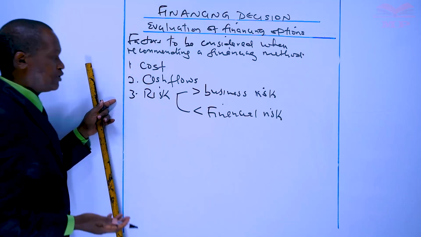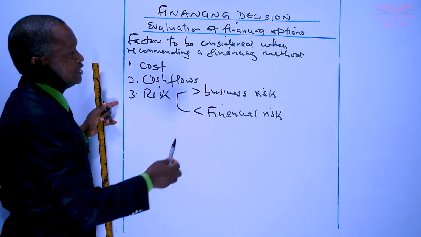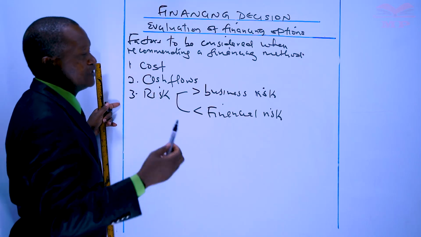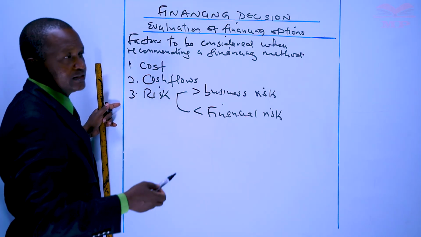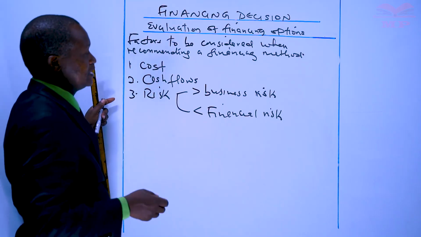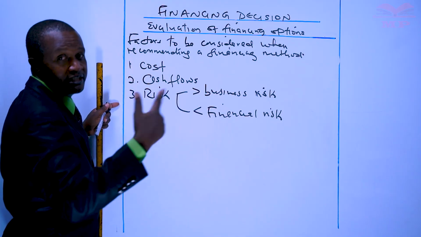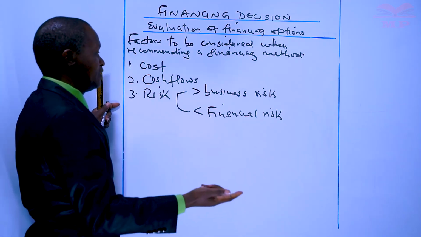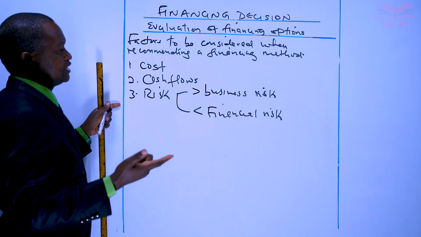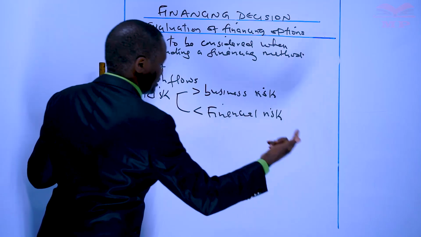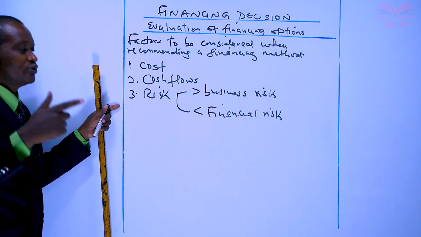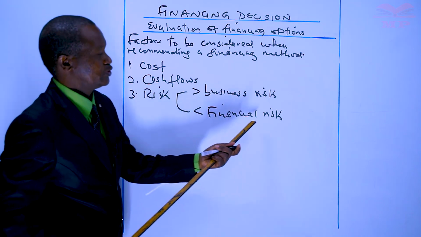I've given an example of a scenario that can lead to increase in business risks. That is, if a company is investing in new areas that it has not operated before, then there is risk that the company may not succeed. There is that risk of failure. If a company is venturing in riskier projects, then that could increase the business risk. And if the business risk is increasing, then the company should seek to reduce financial risk.